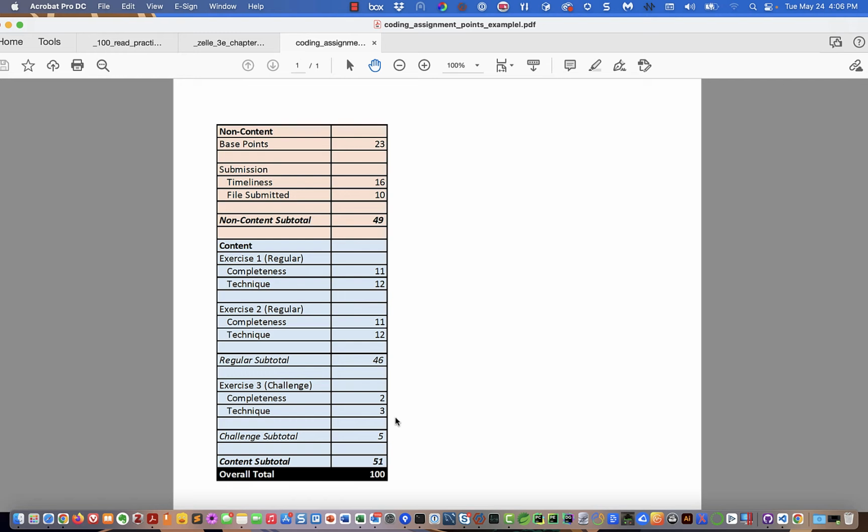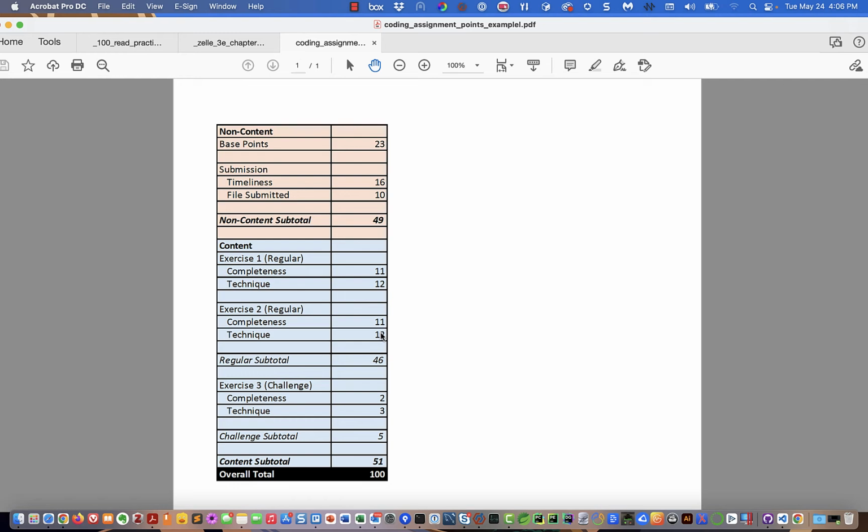There's only a few A pluses. And that's because of the difference in the way that we're allocating the points for the regulars as compared to the challenges. So the regulars are always going to add up to 46. I think there's always at least two, so probably the most that each of the exercises is ever worth is 23 each.